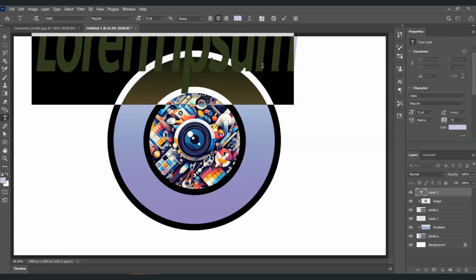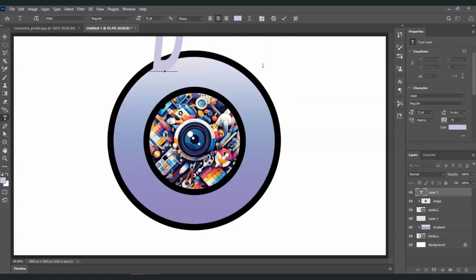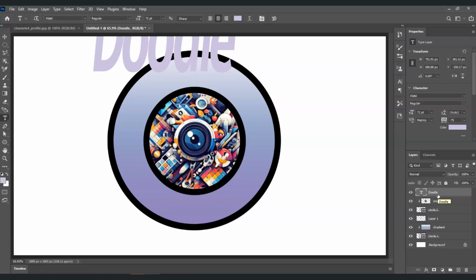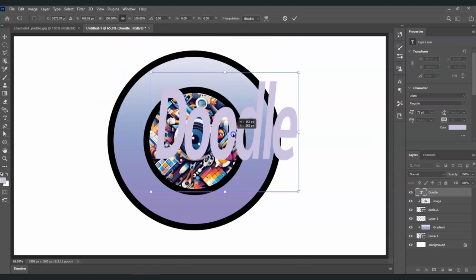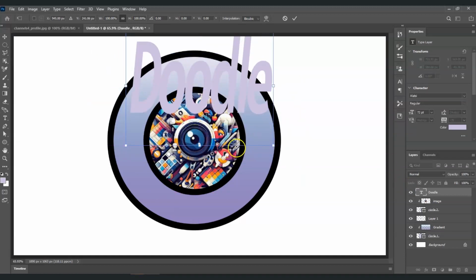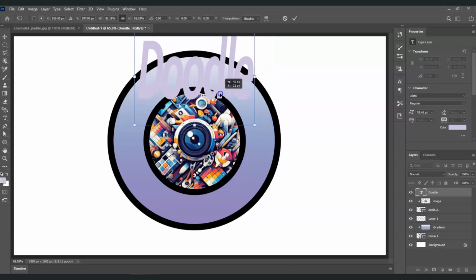All right, so I'm going to put it here, doodle. Just doodle for now. And then after that, clicking on that layer, I'm going to make it that small. Same thing, Control plus T for the transformation. But if you will notice here, the text is too big, right? So to fix this, you can just drag this one here, and also I'm going to apply another effect to make the text into an arc.